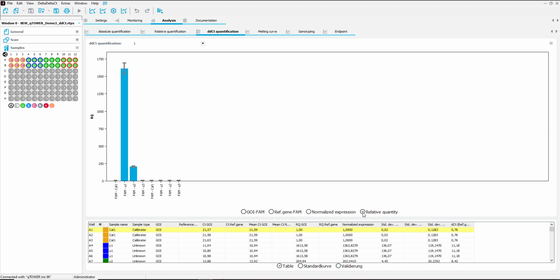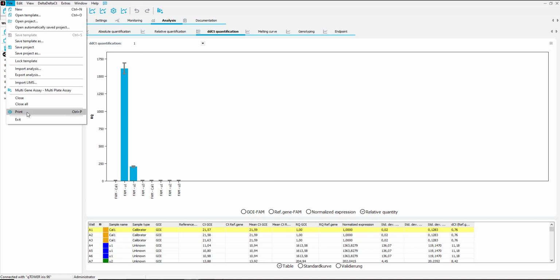The results of the table can be exported to Excel via right-click onto the table and choose between Excel file XLS or the CSV file. For a more detailed export of the results, you can create a print report. For this, you either click onto the icon or via the drop-down menu File and Print.